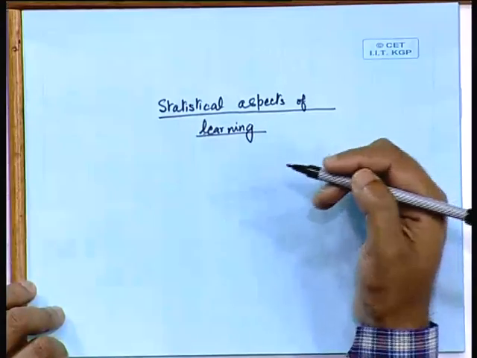Our objective in the statistical aspect of learning was to get an approximation function using the neural network, and that approximation function we are calling f as a function of x and w, that closely approximates the regression function which is f of x. So, we were interested in finding out how much fitment error there is between the realization of actual f of x and the f of x, w which you are realizing out of the neural network, and we were deriving the expression for the cost function.